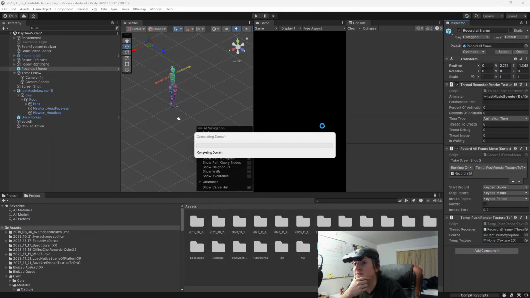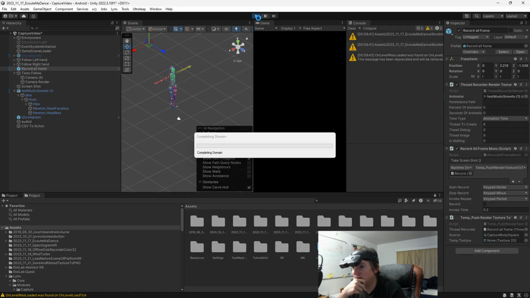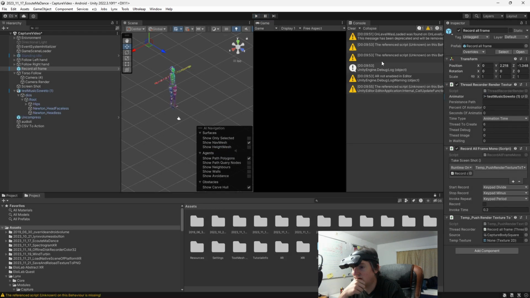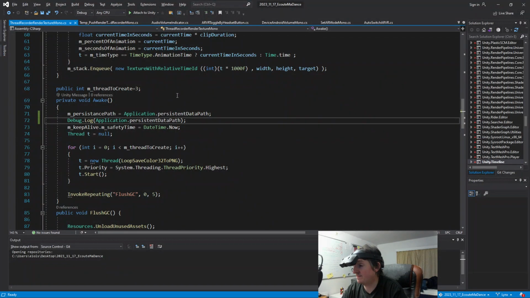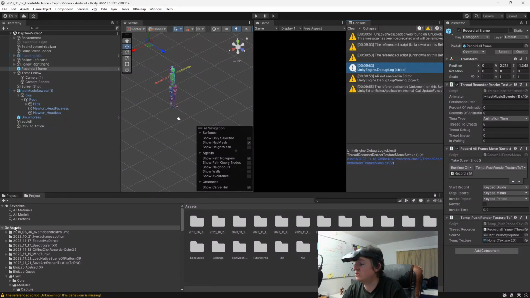I don't know why it's doing that, so I try to find the solution. Oh, but if it did that, oh shit.